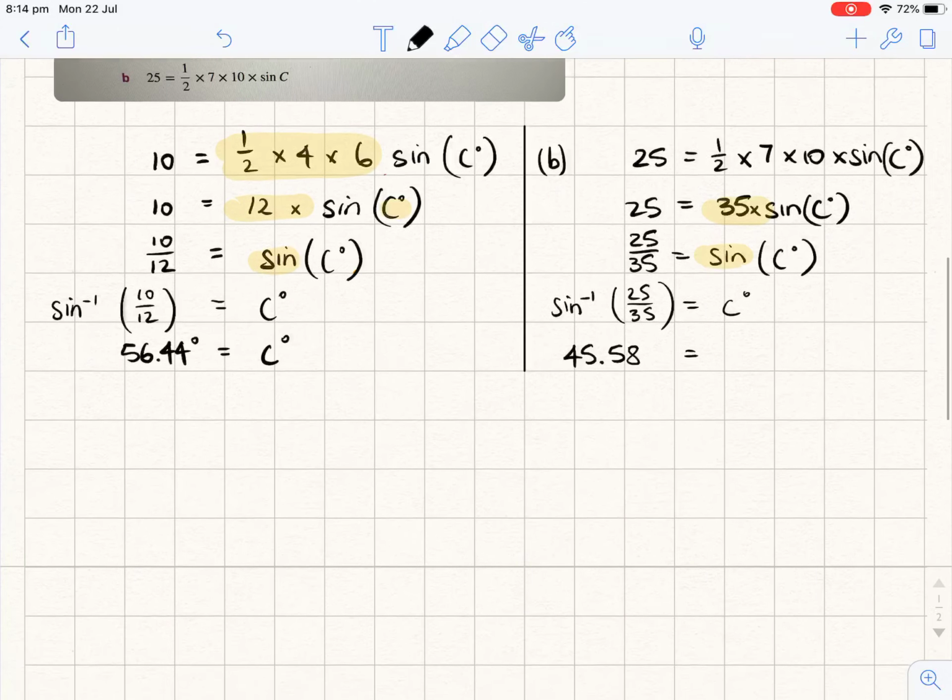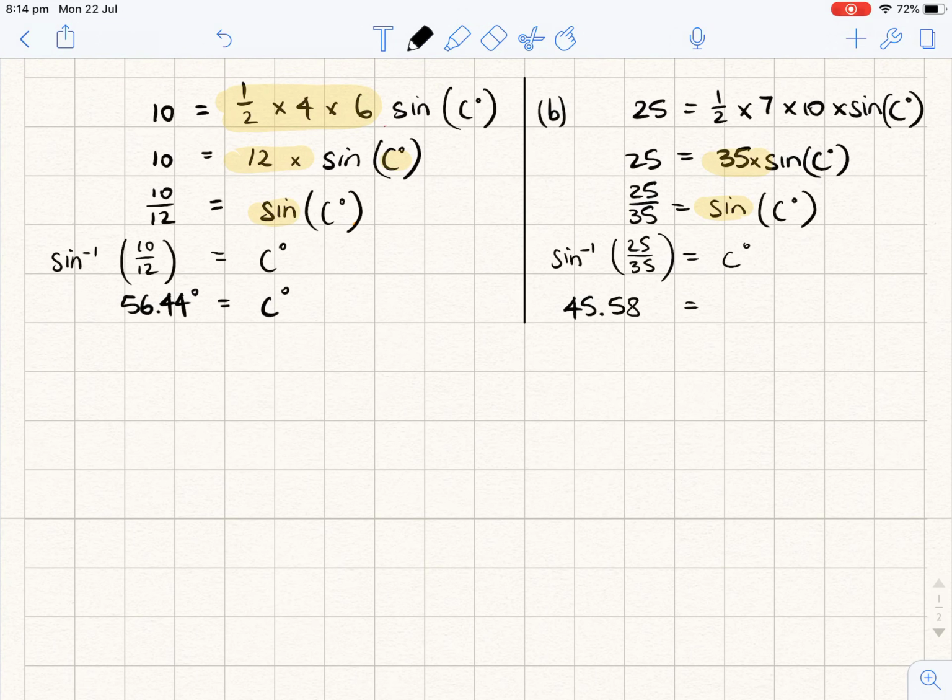Now these kinds of problems are going to come up when you have a non-right angle triangle and you know that the area of that triangle is equal to some value. So let's say, for example, it's 22 meters squared. If I don't know the angle, but I know what the other sides are, I'm making this up, so hopefully it actually works, and I should be able to calculate that angle. So let's have a quick look at this one.